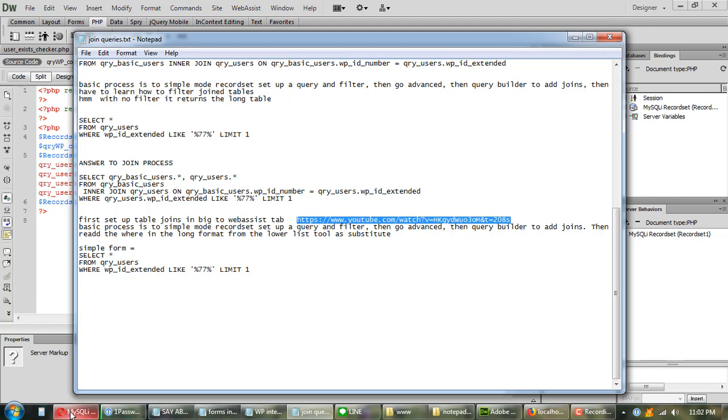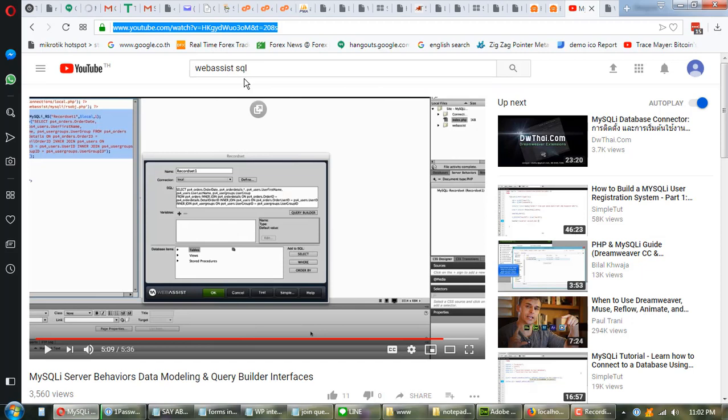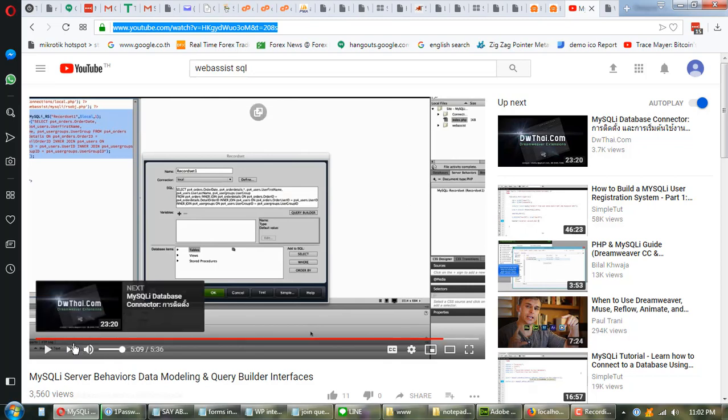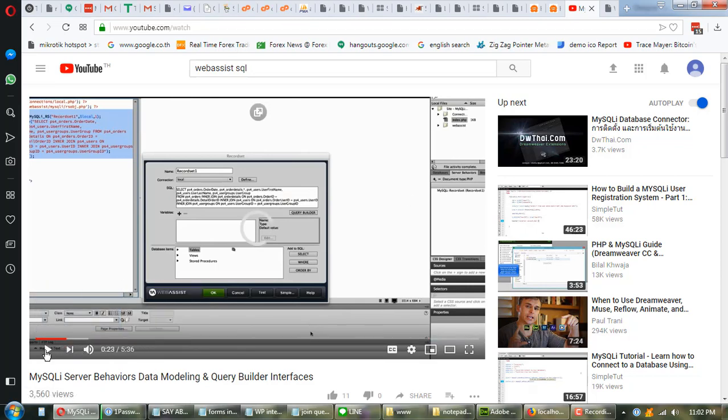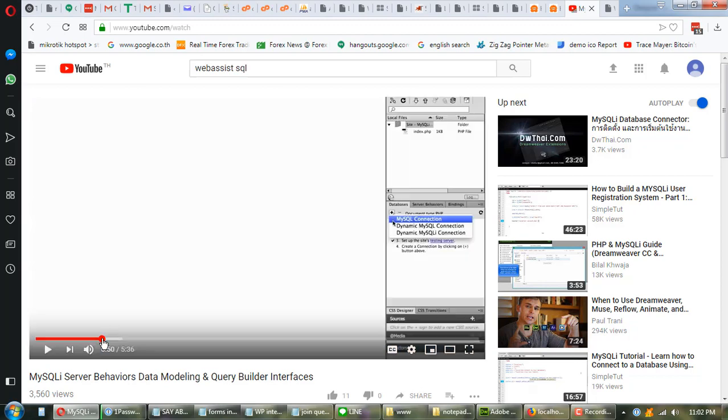Actually, let me just show it really quickly, and then we need to get back to it. Here it is. WebAssist data modeling. Anyways, the first step has to do with using this upper table.